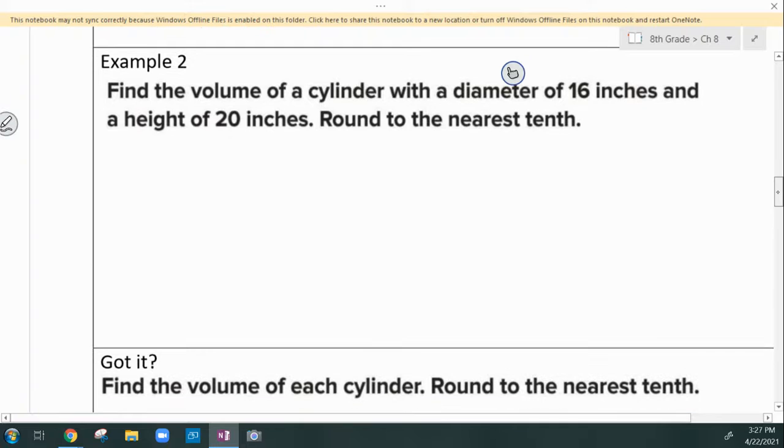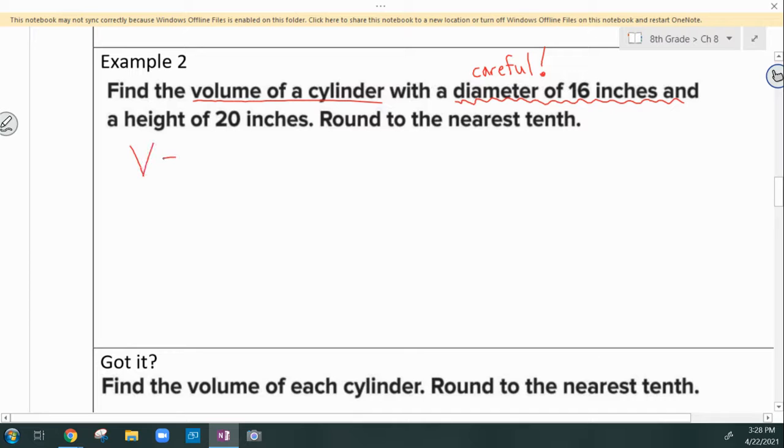Let's go to example 2. Now, read it, think it through. There's one little problem here. It says find the volume of the cylinder. So we know that formula. We simply grab the formula and plug in numbers. But there's this little issue. Does our formula have a D in it? No. So we have to be careful whenever they give us a diameter. Careful. We want to plug in the radius, and radius is half of the diameter.